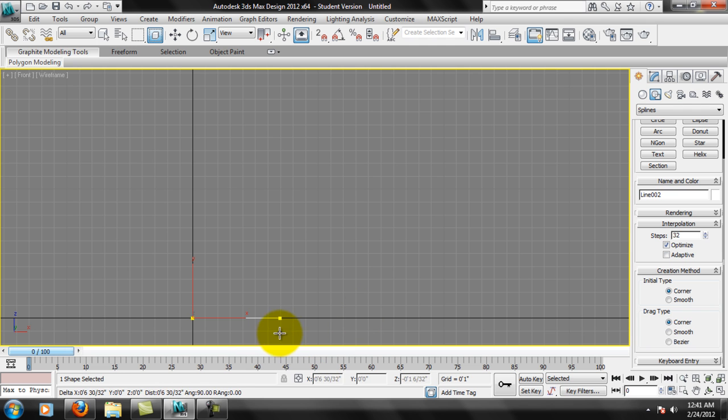So I'm going to hold Shift and come out here to maybe close to 2 inches or so. I'm not really worried about precision here. And I'm going to come up here, and I'm going to give it my stem. My stem can come up about there, and I can turn off Shift now.